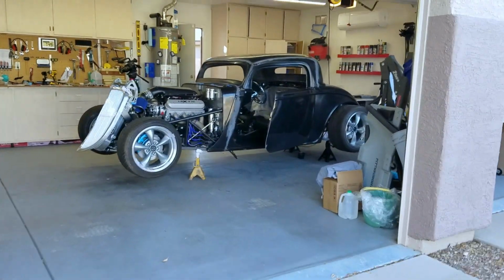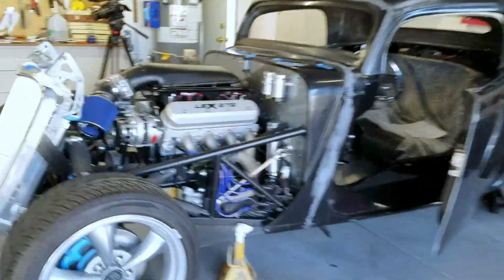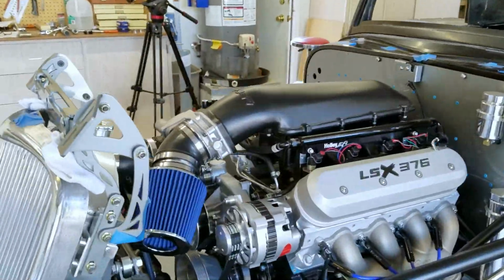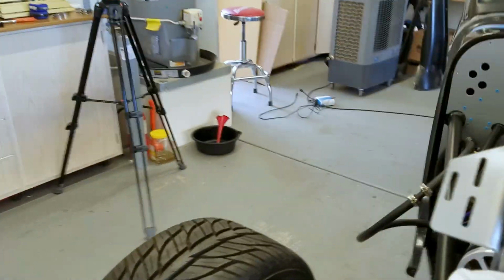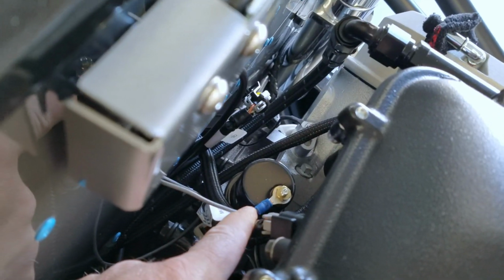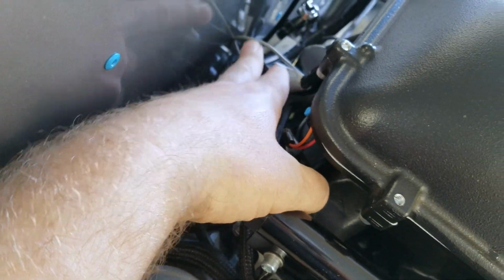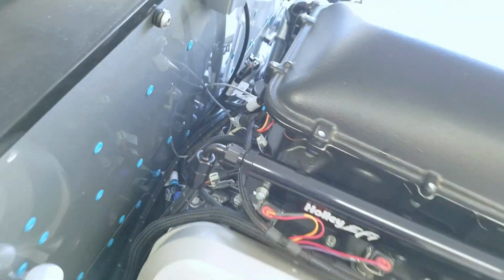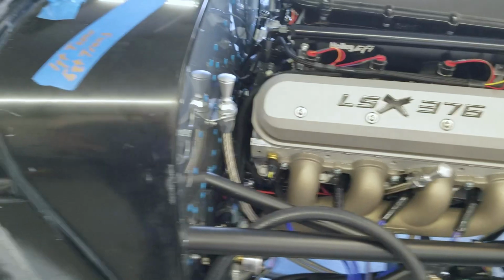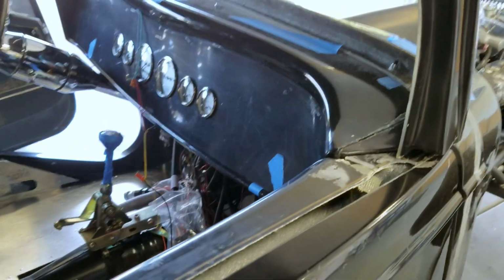Well, there she sits. I really enjoy this angle. This looks great. So, been trying to put out the little fires. I don't know if I've updated yet, but we got our new oil sensor in there. Finally got the parts for it, and our meters are working. I got the dash back in, and oil pressure is working. Water's where everything's working. It's great.